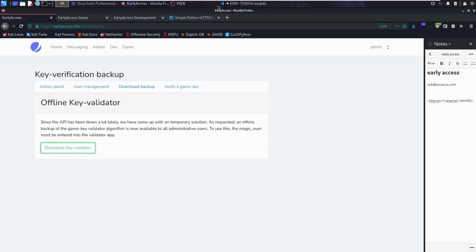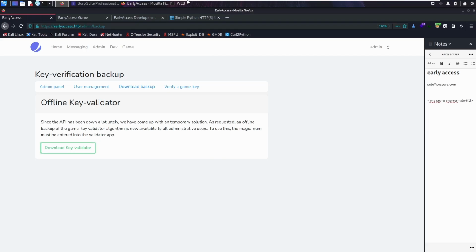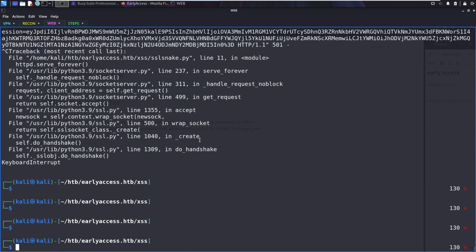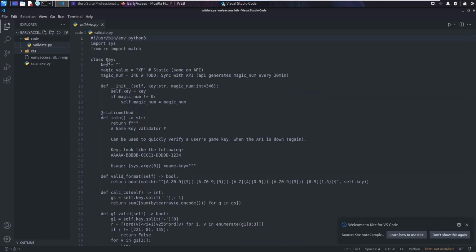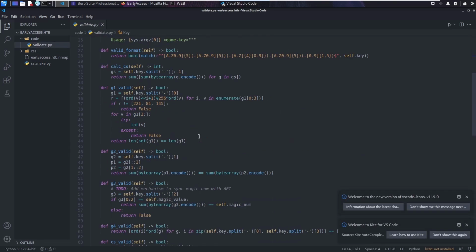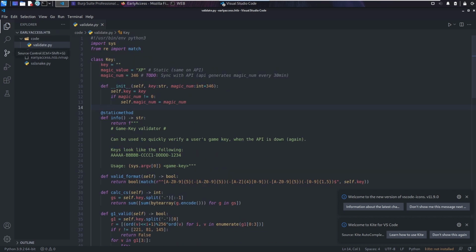Fine. So let's go ahead and take a look at the code. So we should now have a directory. We'll close this down and open it up via here. Cool, go to code. Fine. So we should now have a directory called code, and in there we should have a validate.py. So we have quite a lot going on here. So we need to deconstruct it all and figure out what's going on.